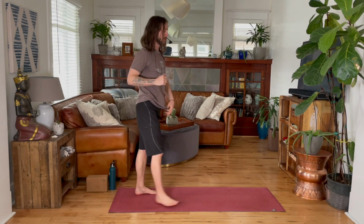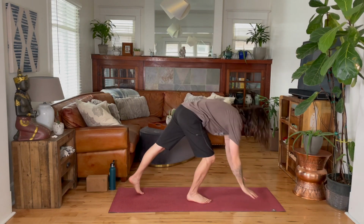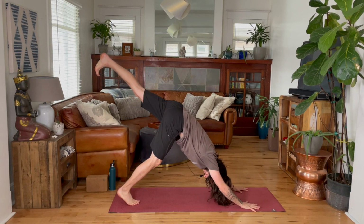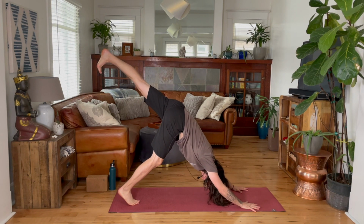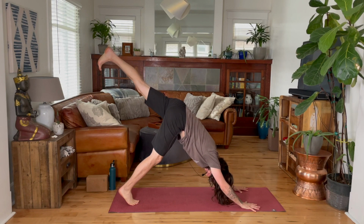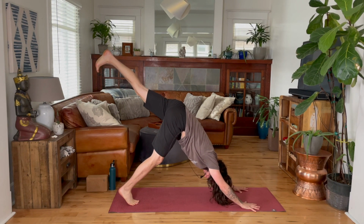Right on. When you're ready, take the left leg back up in space. Find your three-legged down dog. Again, think about you're pressing your left heel up behind you in space, connecting to that wall. So you're pressing off your right leg to reach and lift. Front of your left hip bone is pointing down and back. Arms are nice and strong. Head is relaxed.